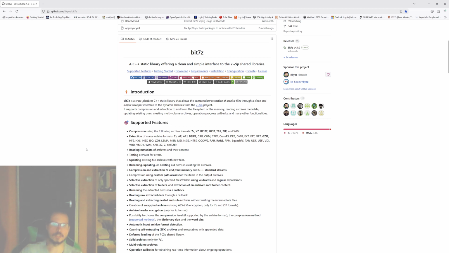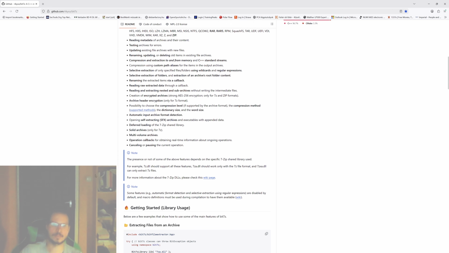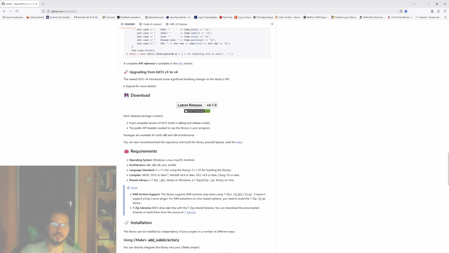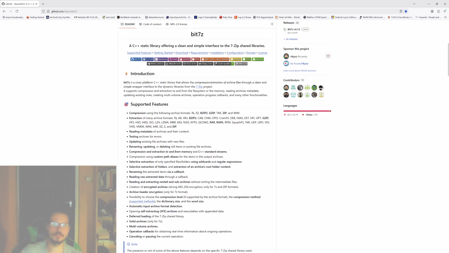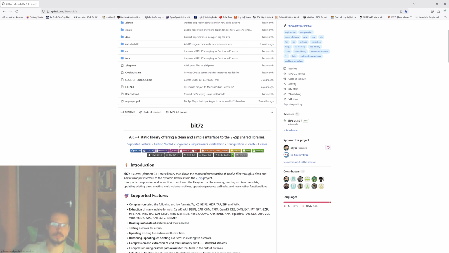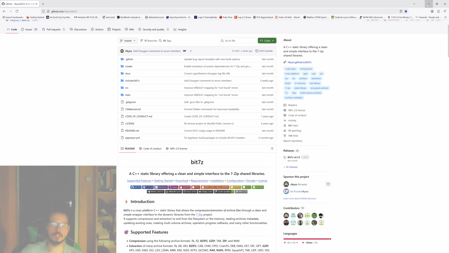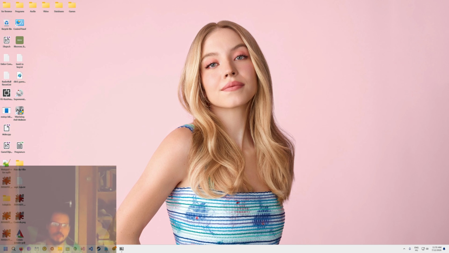So as you can see, there are more file types that you can encrypt and decrypt. So not just 7-zip, but also bzip2, gzip, tar, zip, or arj, for instance. And there is some description here that I will follow. Also, you can download by clicking on the download button. I've already downloaded it on my main C drive.